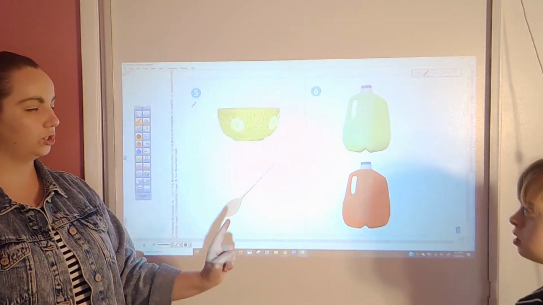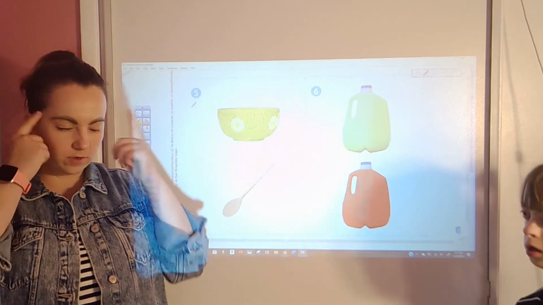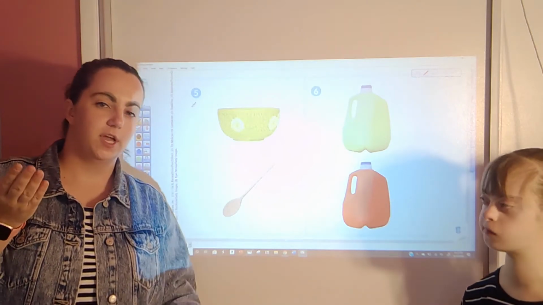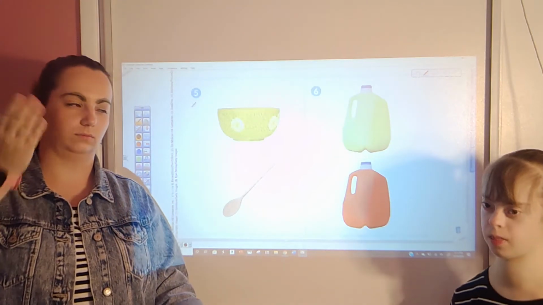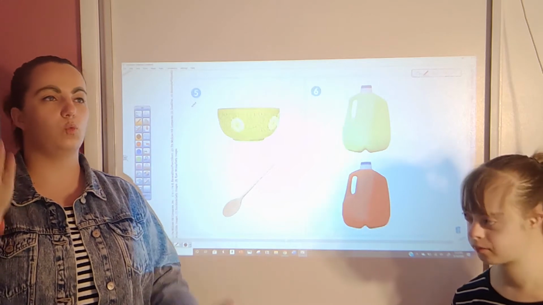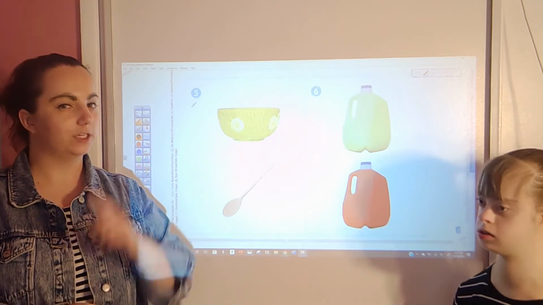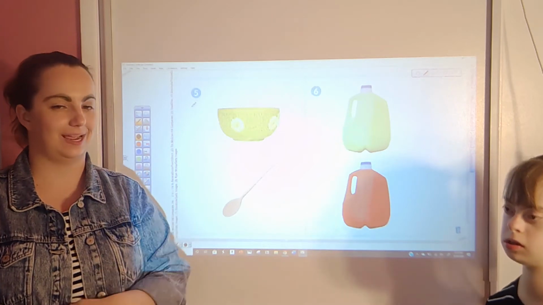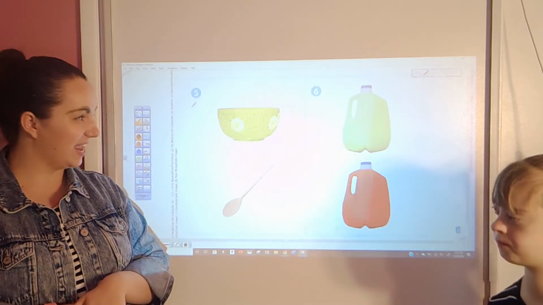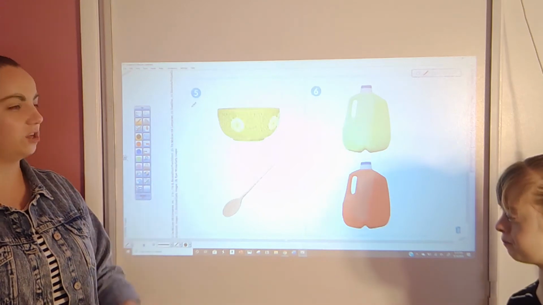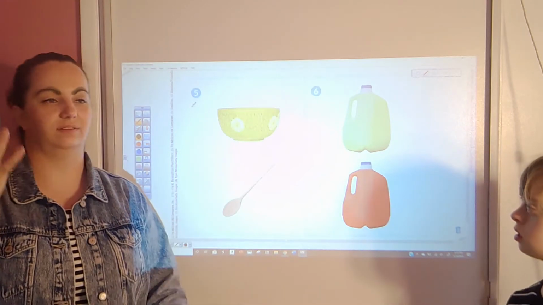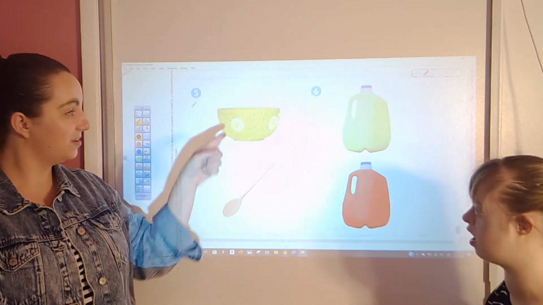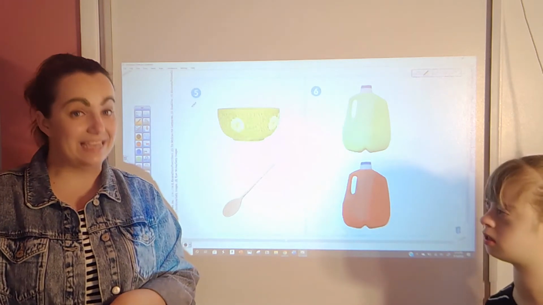Mixing bowl, spoon. I want you to think about if you were to hold that, which object would be heavier and which one lighter? Okay? Which one weighs more? Make sure you're thinking about it, following along, double checking your answer. Okay? Do you have an idea, Kaylee? Which of these objects is heavier? Yes, I'd agree. The mixing bowl is heavier.